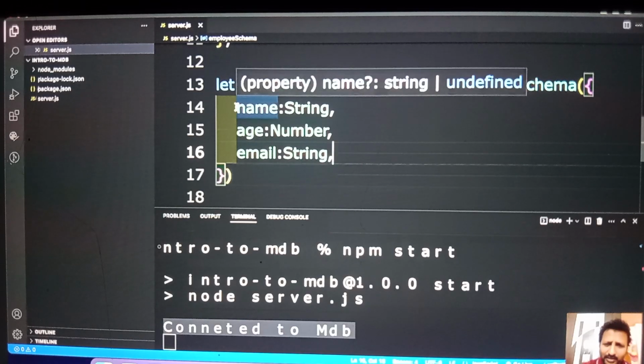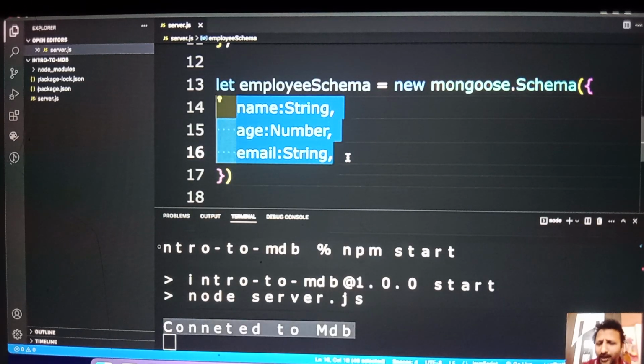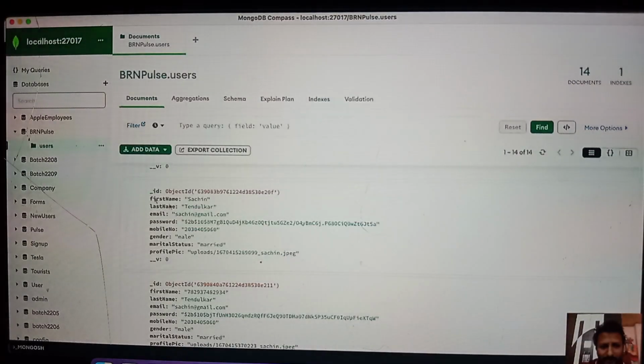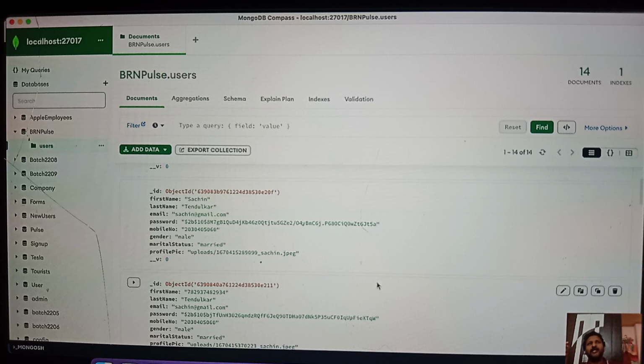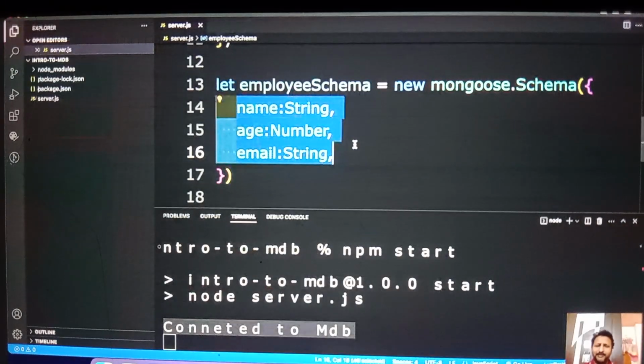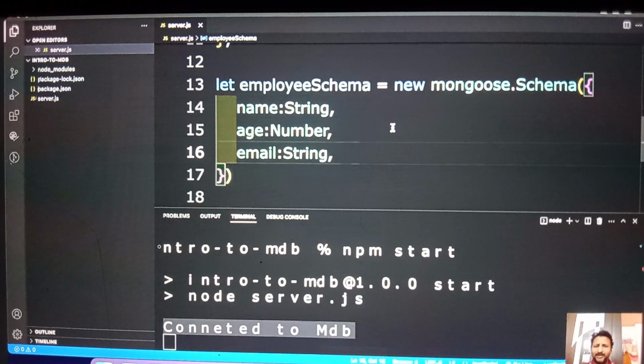This is how our document will look in the employee table. Actually, we are creating how the document should be. See, before you construct a building, you will create a plan, right? Plan means how many rooms will be there, what is the size of it, where it should come, all those details. Here also it's the same thing. Schema is like a plan, like defining the structure of the object.